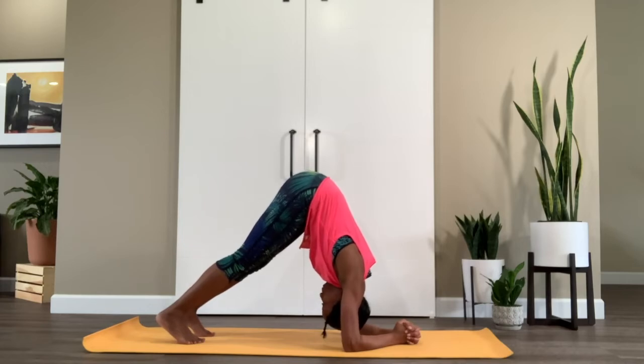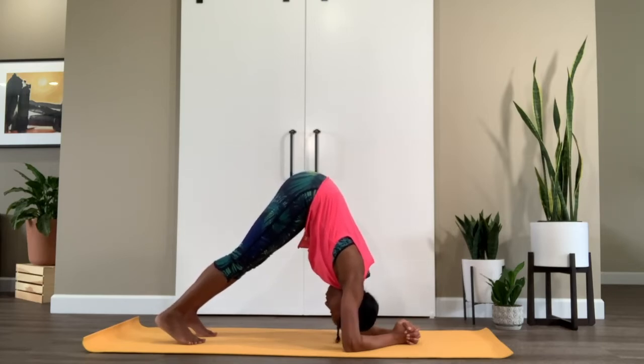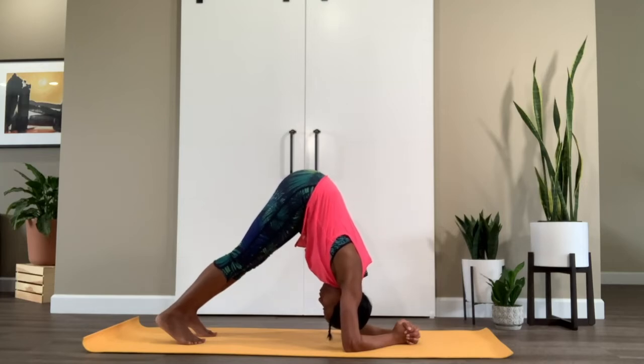Allow your head to hang nice and heavy here. Remember to unclench your jaw, soften the face. We're here for just 2 more breaths here. Inhaling. Exhale. One more time. Inhale. And exhale.